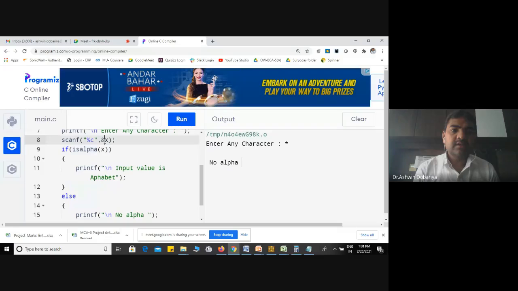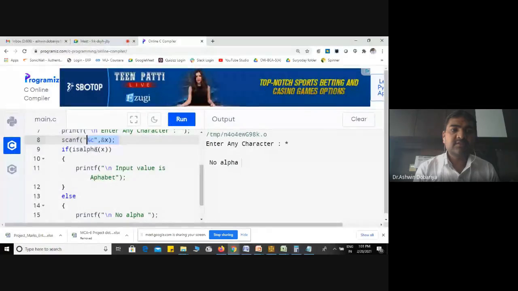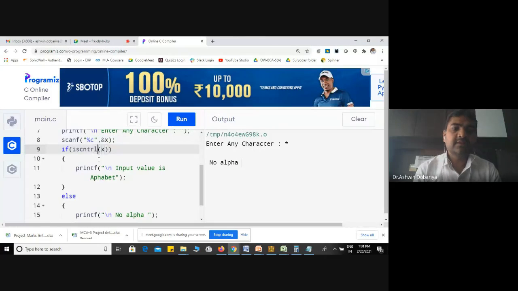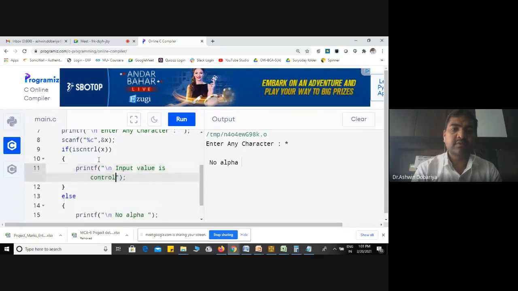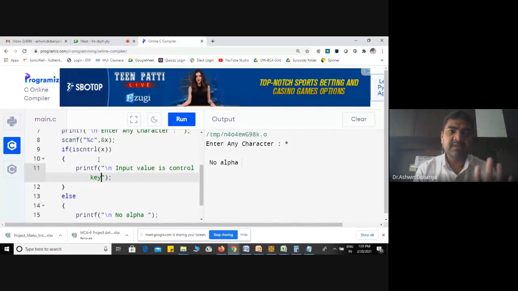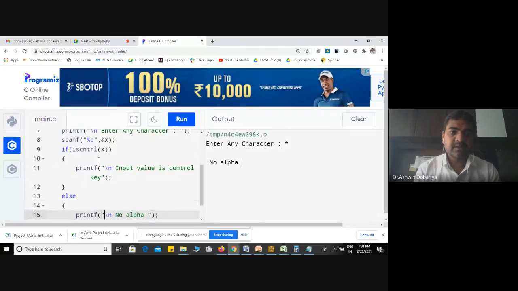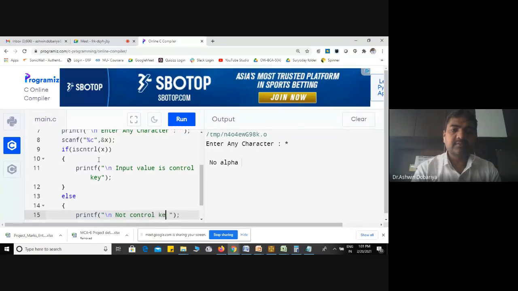Say you take an input, then check iscntrl. If it is, then input value is a control key. Which are the control keys? All function keys, escape key, enter and space. Otherwise you can say not a control key, right?